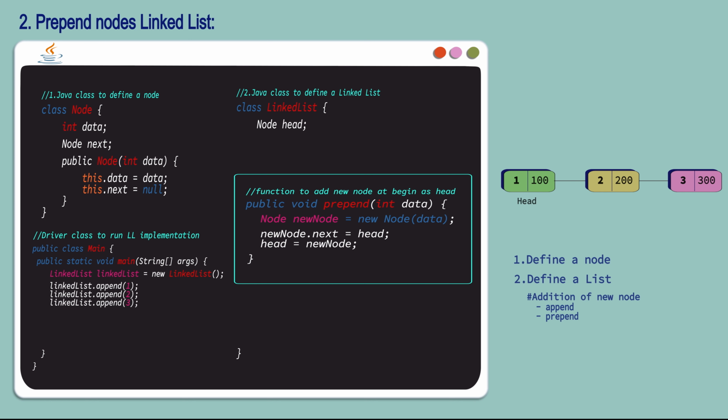Here you can observe implementing the prepend method is quite simple. We are just making our new node the head and pointing our head to the next elements, the already existing elements. We are also going to implement the display method, which can iterate and print all the elements of a list. Before that, we try to insert element 0 at the beginning using this prepend method.